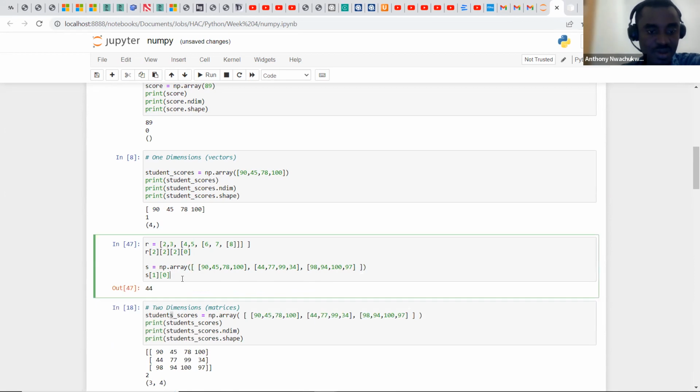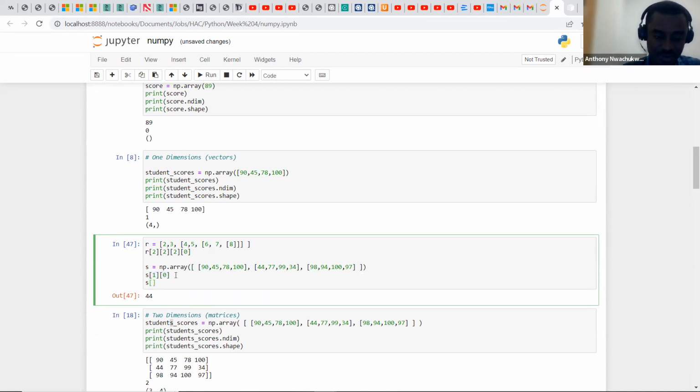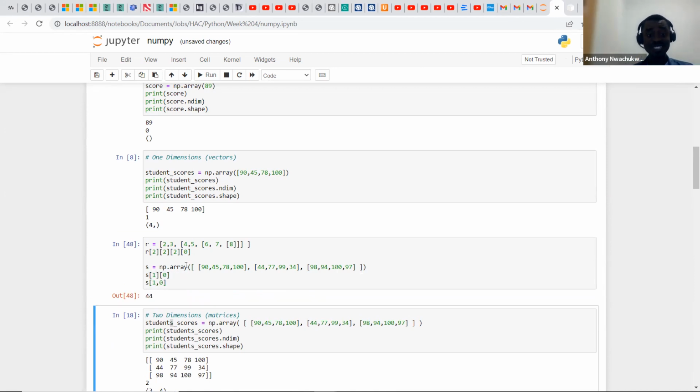So in array, you can either index it this way or this way. For list, you can only use this way. For array, you can use the 2 of them.